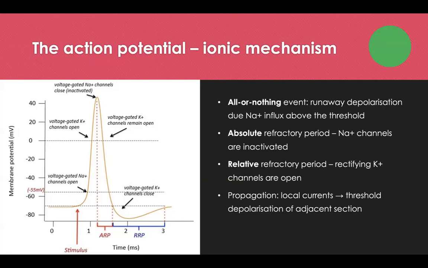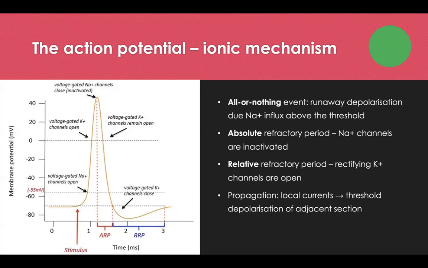And when it reaches a certain threshold, then the voltage-gated potassium channels start to open. Over a time course, the voltage-gated sodium channels inactivate. So we'll have a little look in a minute about how that actually works. But the voltage-gated potassium channels remain open, and they're responsible for repolarizing the cell. So we see the membrane potential come back down. And then we get an overshoot. So it goes a little bit further than you would expect beyond the baseline. And then the voltage-gated potassium channels close. And eventually it returns back to its resting potential.